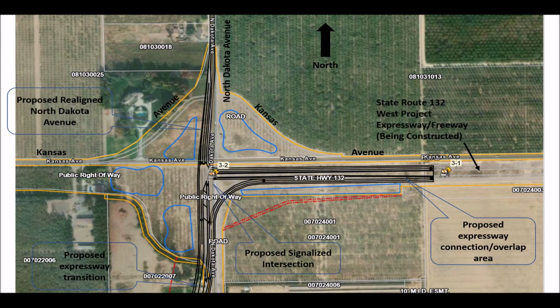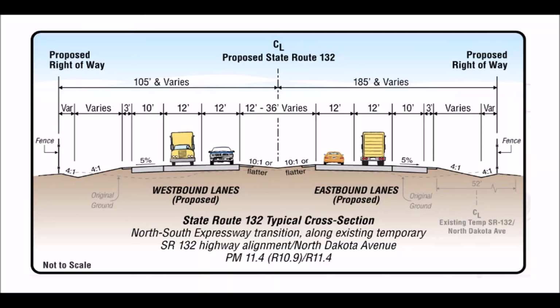Additionally, drainage improvements would be made next to the signalized intersection and roadways for managing drainage and stormwater runoff. For the signalized intersections and improvements, the proposed preliminary right-of-way is in the southeast quadrant of the proposed intersection, whereas there are existing state-owned properties in the southwest, northwest, and northeast quadrants to accommodate the signalized intersection and associated drainage improvements. The proposed improvements are exactly the same as proposed Alternative 4 in this section. The roadway improvements would continue southerly towards the Mays Boulevard alignment, about half a mile south of, and just west of, the existing temporary State Route 132 highway and the North Dakota alignment.